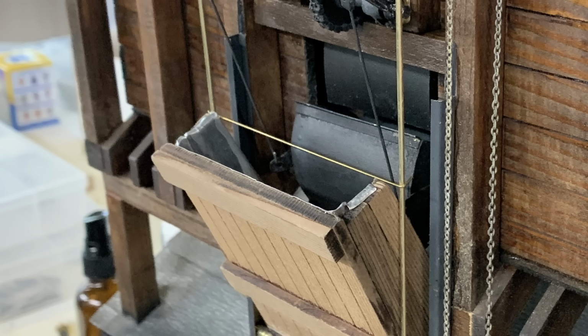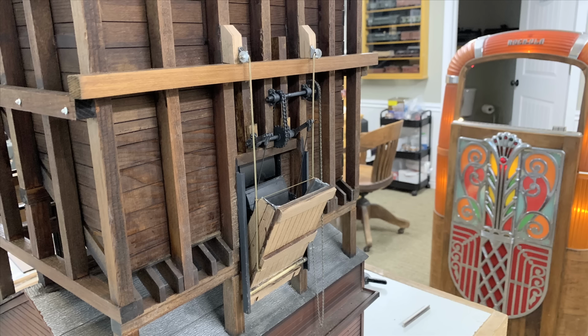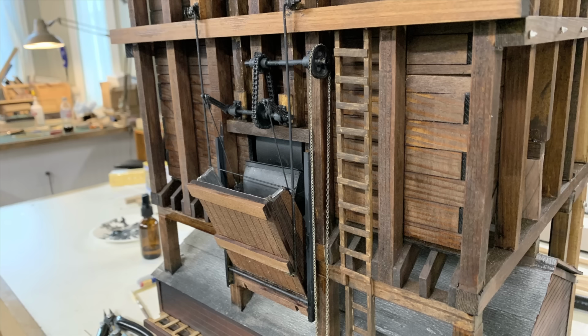I'm not going to attach it, so that I can easily remove it if I need to remove the coal door, but the little rod there keeps the two balance rods from being able to come out of the pivot tubes. And also you can see now that the coal door hits that rod when it's closing, so it won't close all the way.